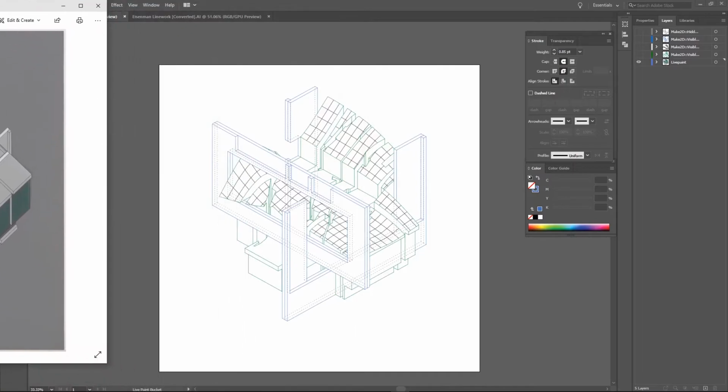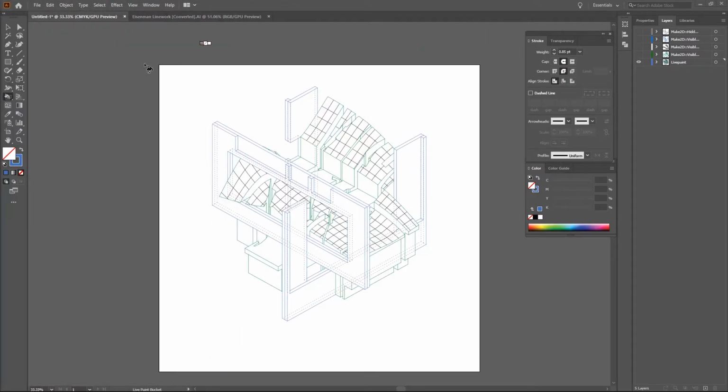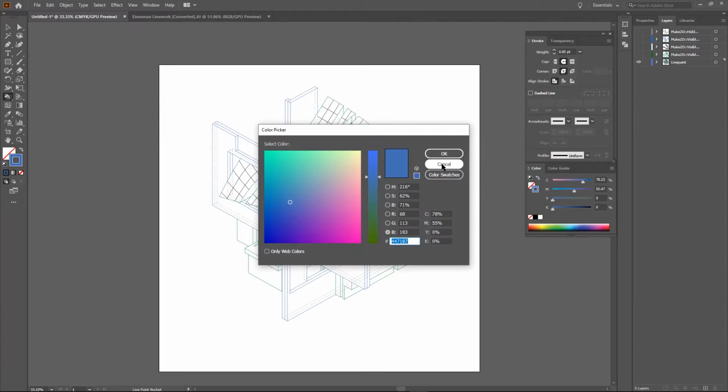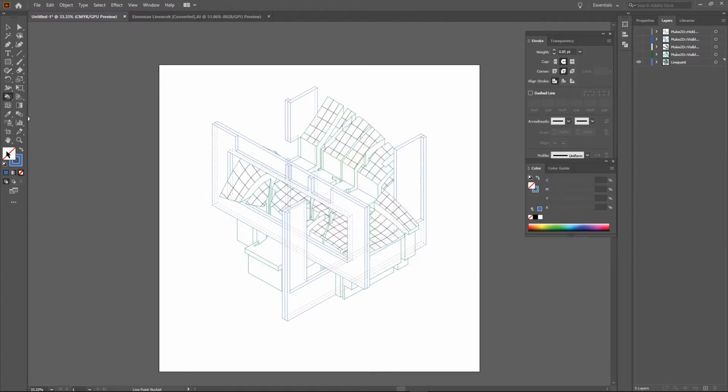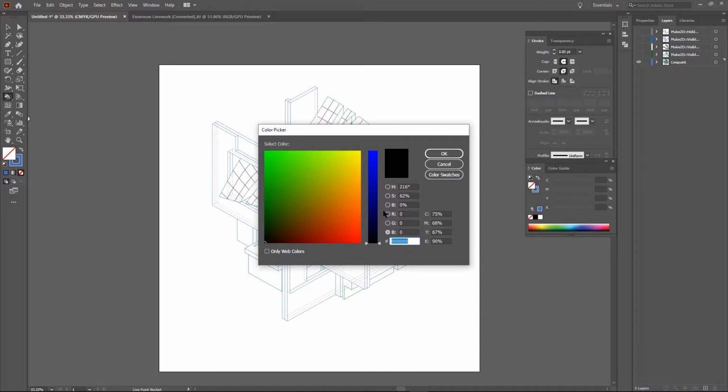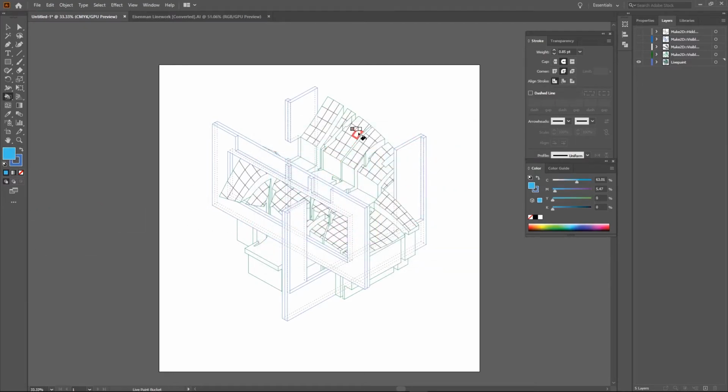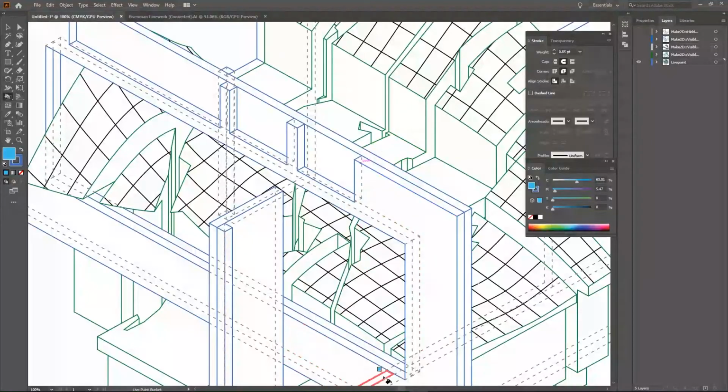So let's get some different colors selected. I'm going to go over to my bucket tool, and I want it to be kind of blue. And it looks like it's more of a robin's egg blue that he's going with. So let's start with that. And he's emphasizing cut lines with it. So let's just say maybe this cut line in here we can zoom into to make it a little bit easier for us.